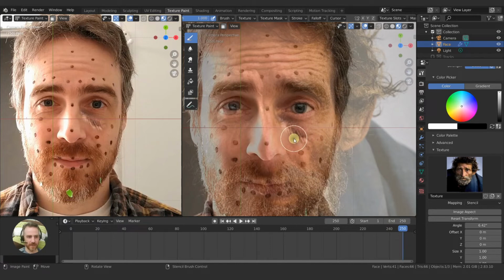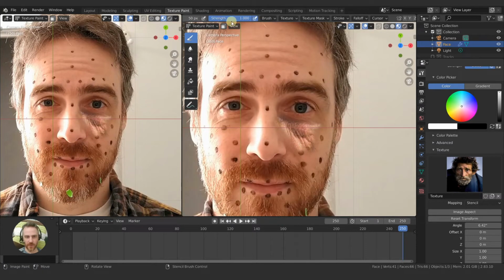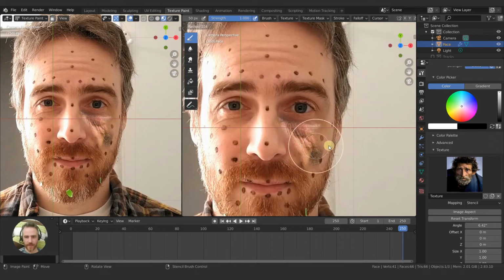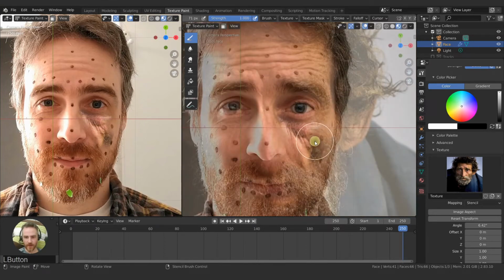And you should see over here the result of that paint. Now I can also come over here and change my strength, but for now I want to keep my strength at 1, so I'm just going to keep painting. If I press F, I can resize this if I go left and right, it'll resize it bigger or smaller. So I can just start doing that here. And I'm just going to paint around the eye and onto the nose a little bit. I'm going to try to avoid the nostril here.